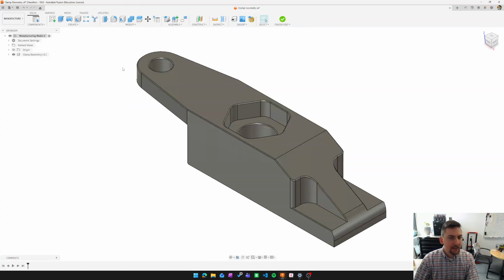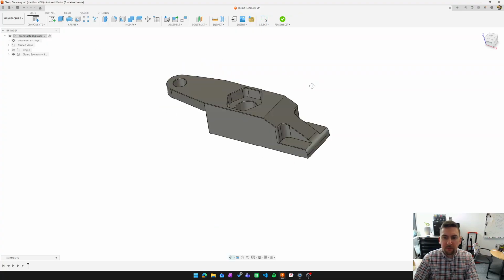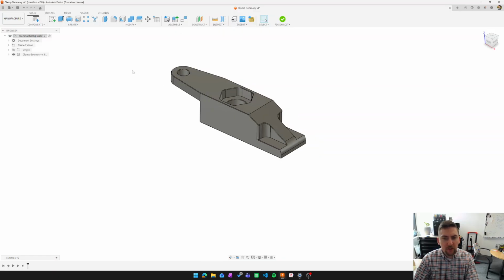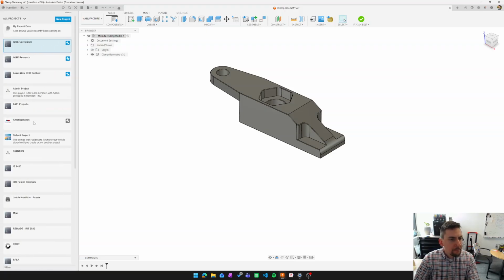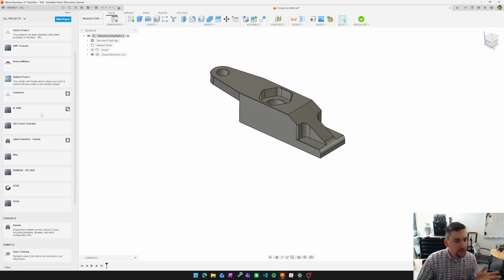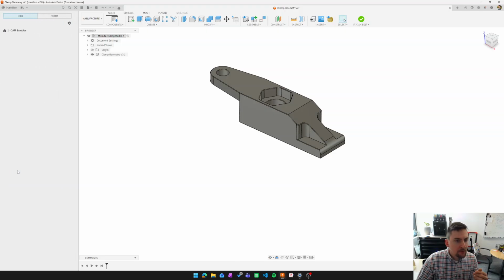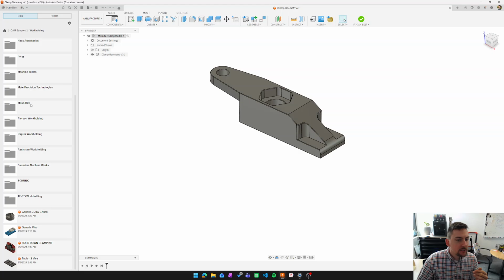When I right click and click edit, it brings me into an environment that's similar to design, okay? But this is kind of a special instance because I can now start adding in components that I didn't have previously here. So the thing that I want to put in here specifically is one of the machine devices. So in Fusion 360, it has built-in fixturing, which is kind of nice. When we go to, I think cam samples, yeah, cam samples and then work holding, it has a bunch of different types of work holding.